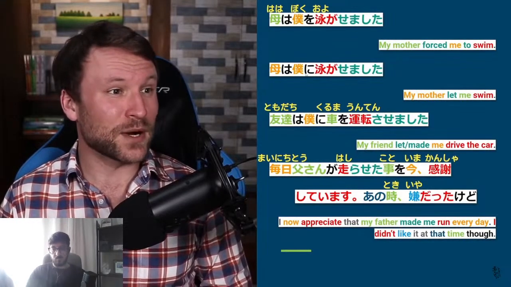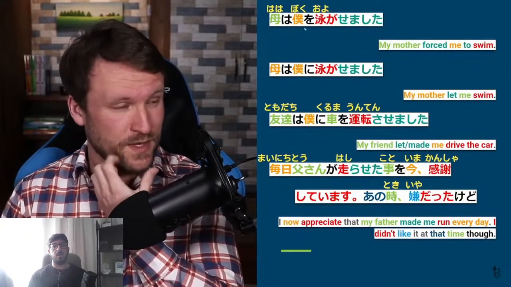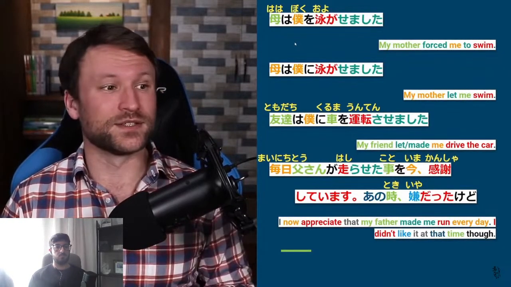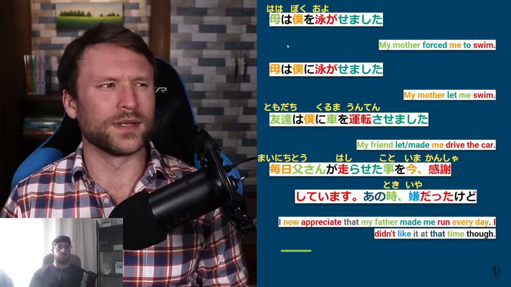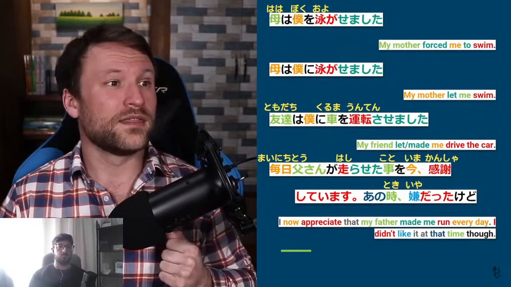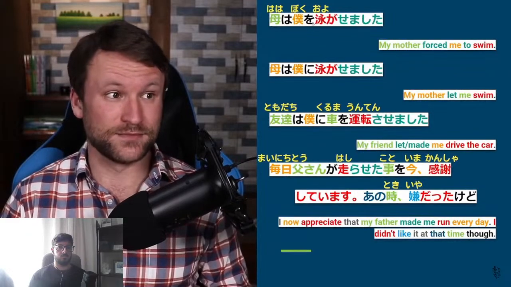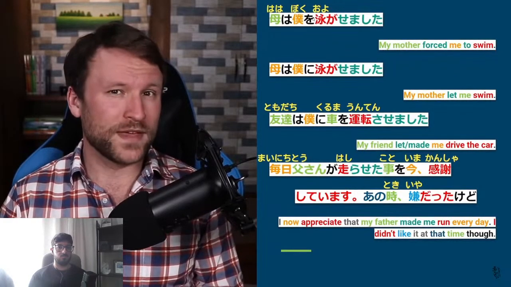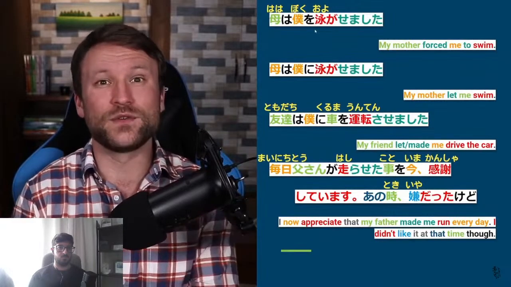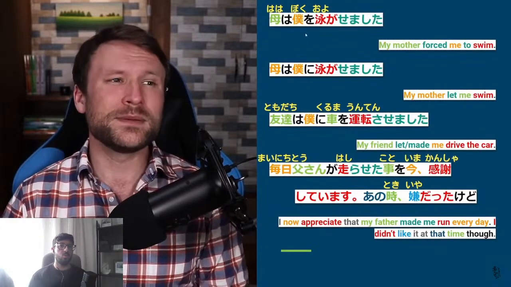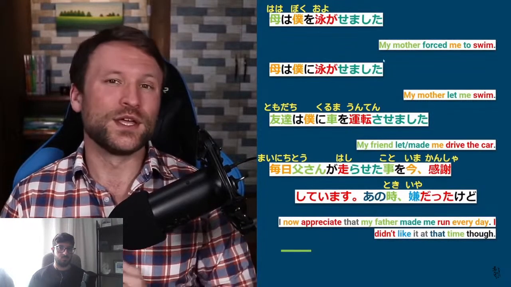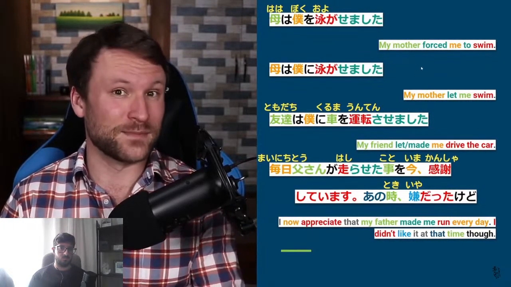There's the ni particle and the o particle. So this isn't talked about in Genki. This is actually from the Dictionary of Basic Japanese Grammar. And it's an important point. So for intransitive verbs, those are verbs that don't require an object, the person who's going to do the action is marked with o if they're being forced. So if they don't want to do the thing, they're not doing it of their own volition, of their own will, they're going to be marked with o. So if the person who has to do the action is marked with o, you know that this is make them do, not let them do.